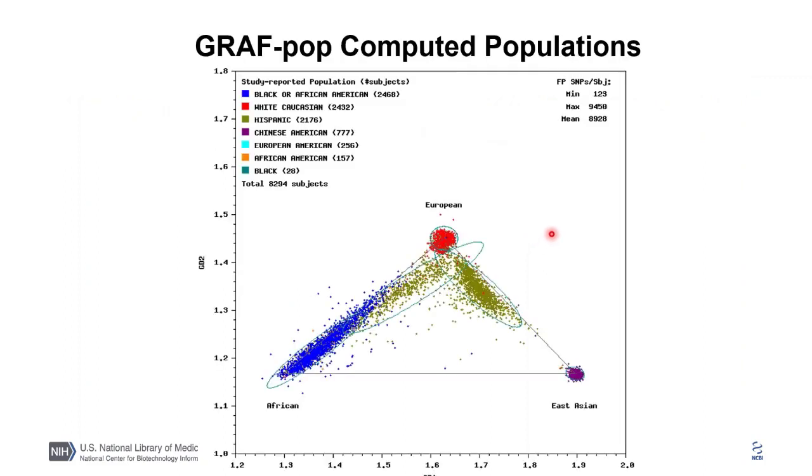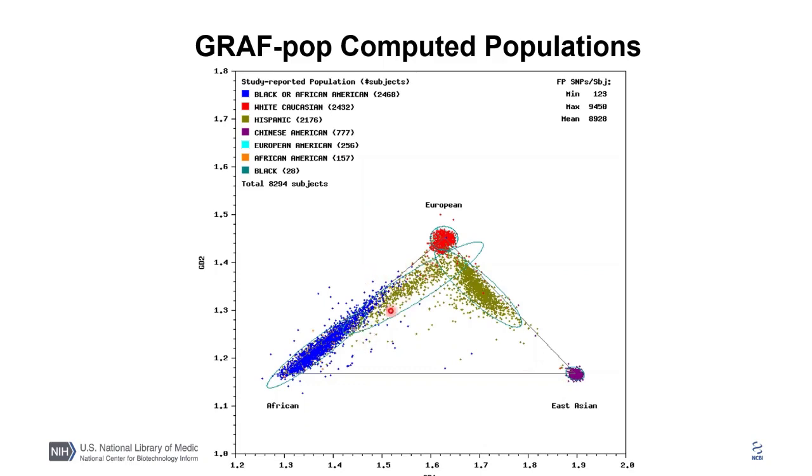So this shows you an example of how GRAF-pop assigned the individual to particular populations. What GRAF-pop does is it essentially creates a genetic fingerprint of all the individuals from the genotype, computes the genetic distances for them, and plots them on a graph. So what this shows you is a comparison between what GRAF-pop computed versus what the self-reported populations are, in the different colors. Individuals with common ancestry are essentially grouped together in a sample, shown in these vertices. And individuals with mixed ancestry will fall along the axis. And shown in blue is the 95% interval, where those are the ones with the common ancestry that we assign to a particular population of African, European, or Asian.